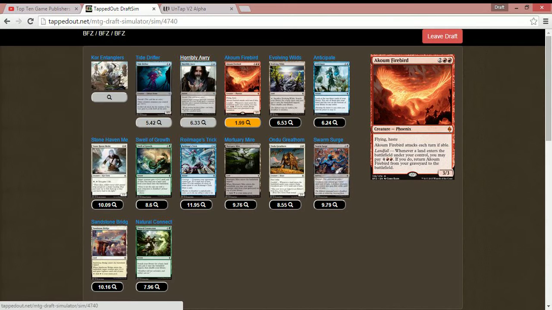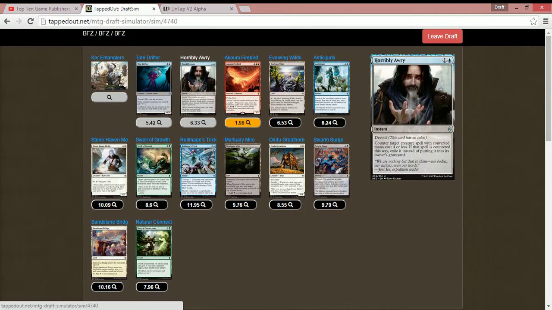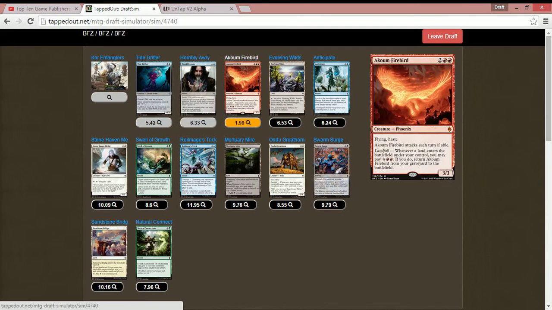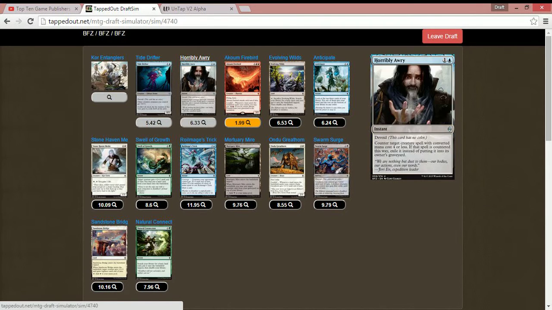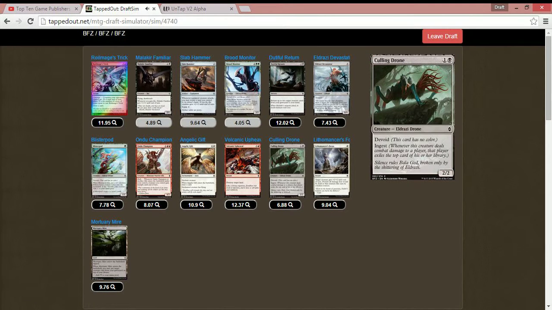Otherwise, this package is not that great. There's Horribly Awry, which is certainly fine. Tide Drifter is okay. Yeah, the rest is just not that great. Probably the next best card is either Ondu Greathorn, maybe Tide Drifter. But I do like me a Firebird. Firebird's pretty dope.